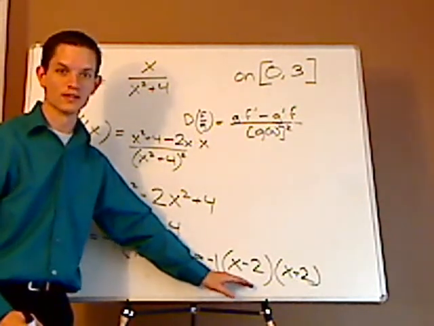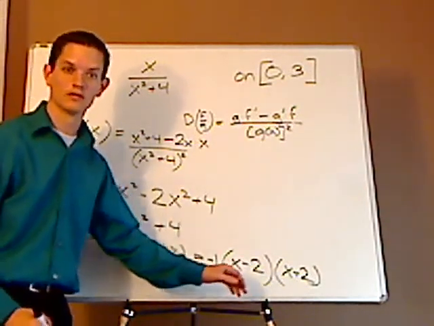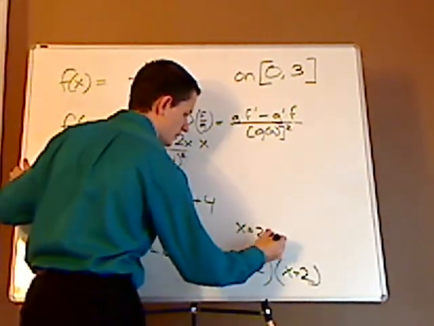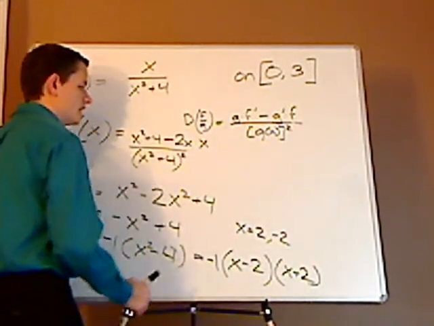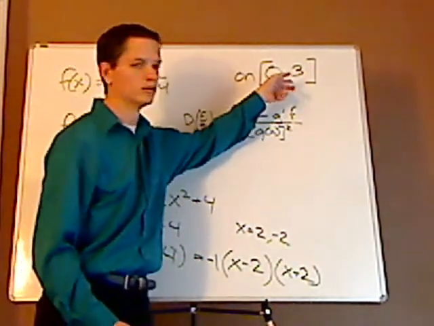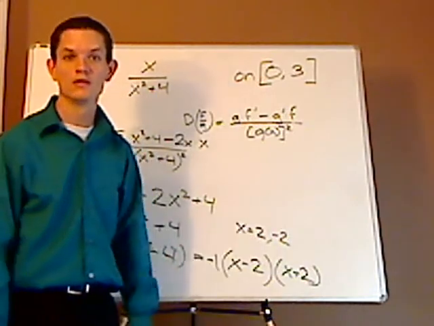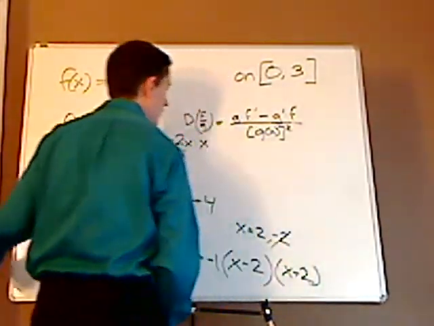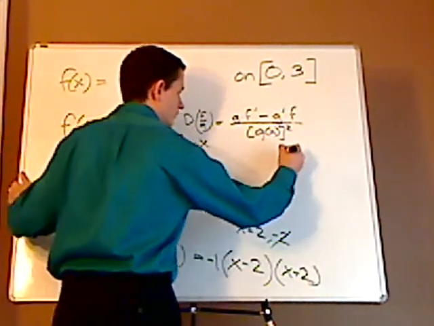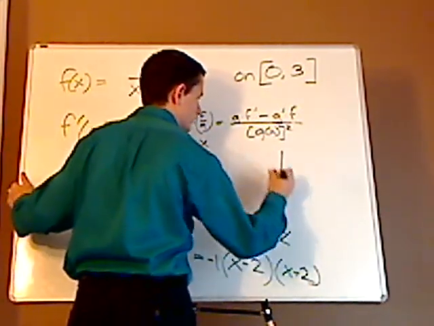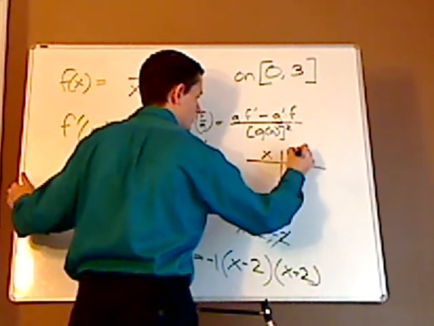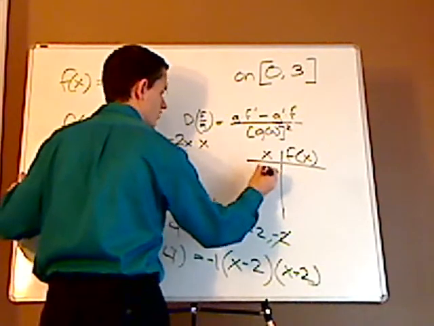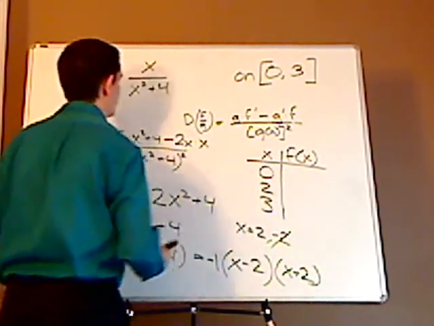You get your critical values this way, and you set each of them equal to 0. So you're going to get one at x equals 2, and the other one at negative 2. Again, since you're dealing with a closed interval, which one of these do not fall between 0 and 3? Right, the negative 2. So I just need to focus on the endpoints, because you're going to get extrema at the endpoints, but also your critical numbers. So you have 0, 2, and 3.